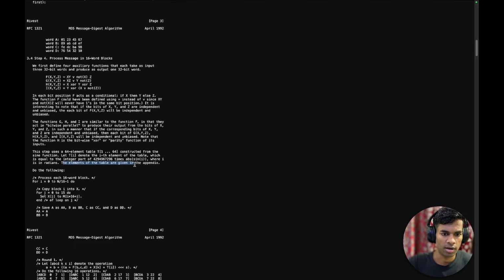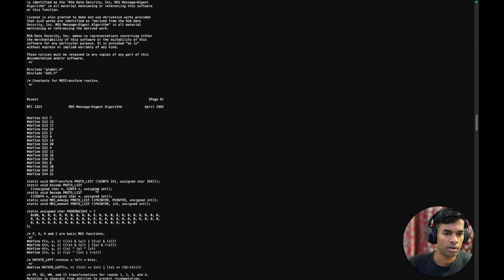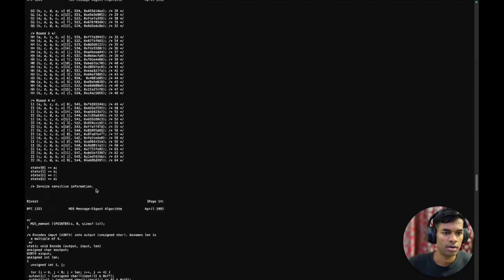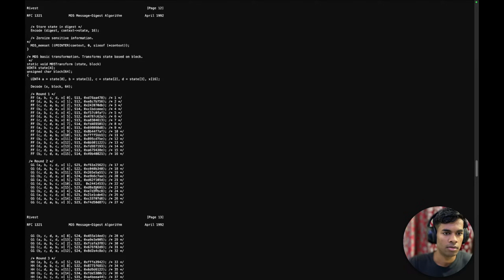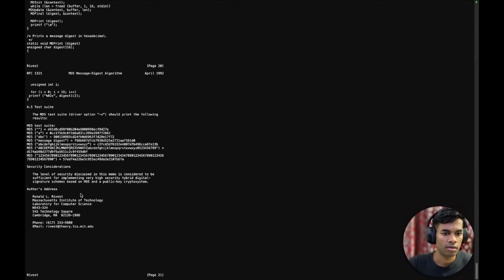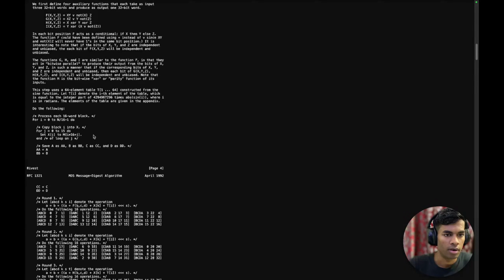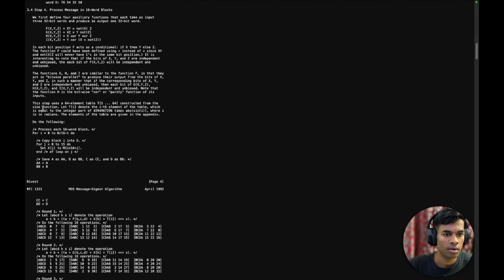The elements of the table are given in the appendix. Okay, let's see the elements of the table in the appendix. The elements of the table are given in the appendix.